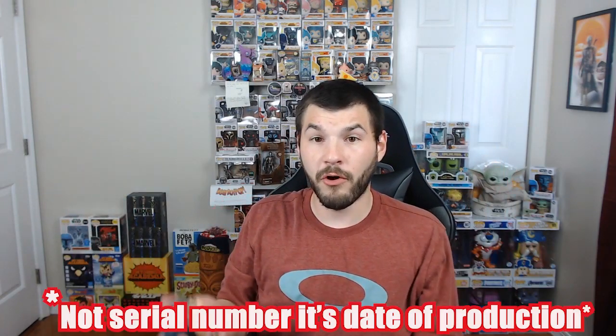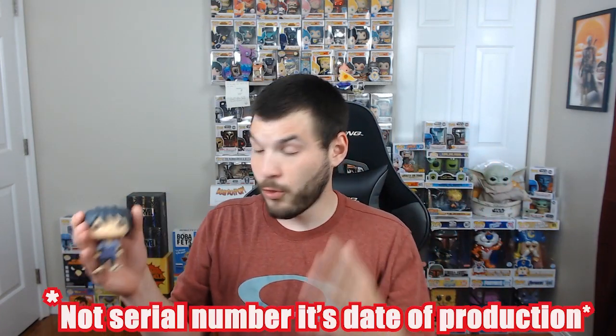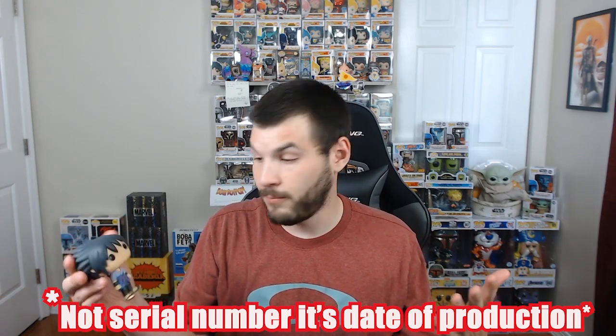So on the leg right here, you can see it has the Funko LLC, the date 2015, the size, and it also has on this side the serial number and the brand that it was from. So that's something you can look for on all of your pops. All of your pops should have the brand on there and also the serial number for the pop as well. So turns out Mr. Sasuke is real. Pretty awesome to find that out because it was kind of concerning. And, you know, at least I could show you guys and give you guys a little information so when you guys are hunting down your pops, you've got the best strategies so that you don't buy any fake Funko Pops.